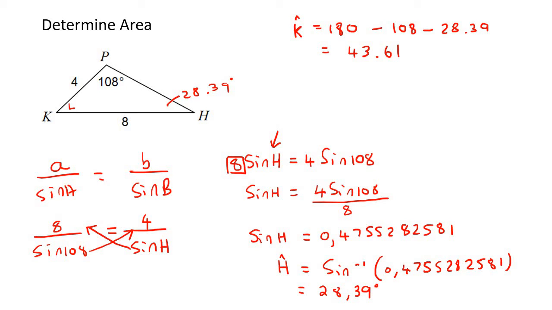So let's go fill that in. 43.61. Now, the reason that this is really good is that we know that the area rule, which is equal to a half A, B, sin C. We said that the C is the angle. Now, we have all three angles. So how do we know which one to use?